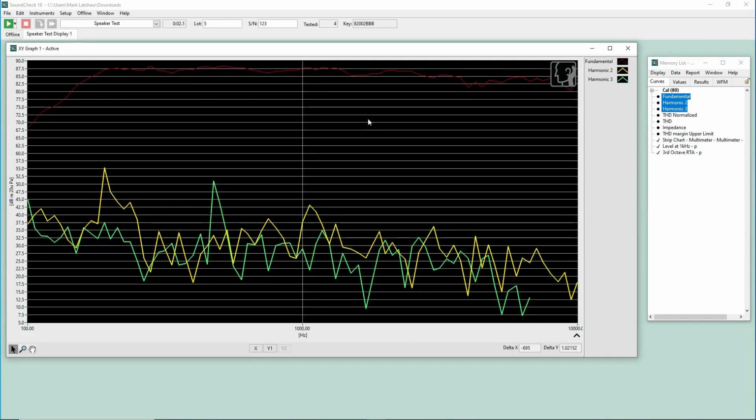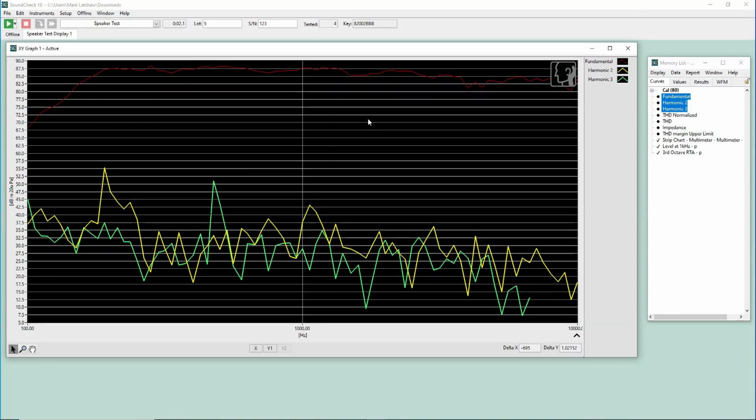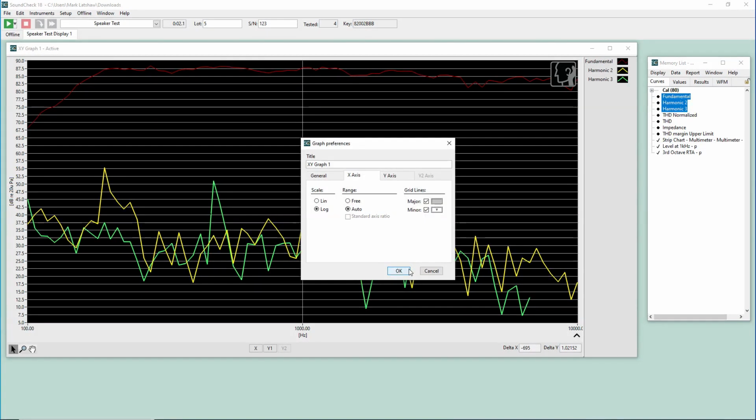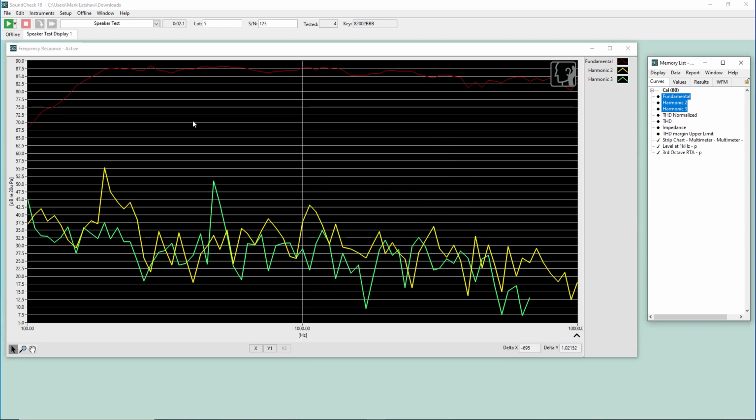I've completely changed around my default graph palette just to have some different colors for the next menu option example. So in the right-click menu, we'll now look at Preferences. There's a lot of different things we can do here, but the first is I'll simply change the title of my graph from the generic XY Graph 1 to Frequency Response. This will make it a little bit easier to track, especially as I add on some more graphs. That name now appears in the upper left-hand corner.